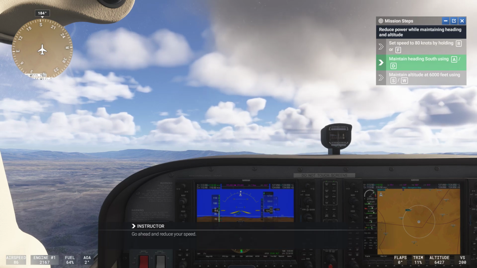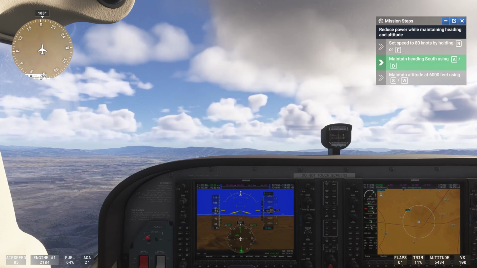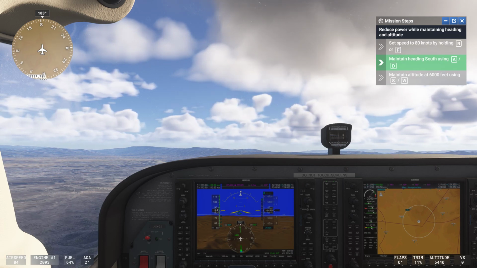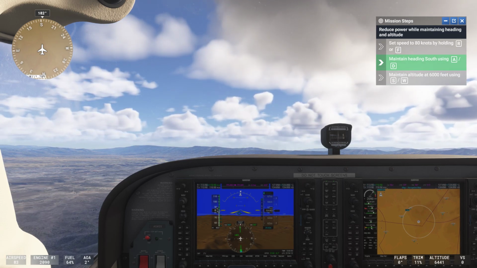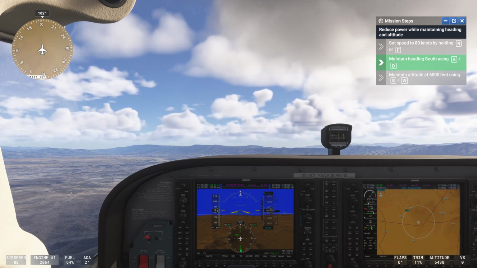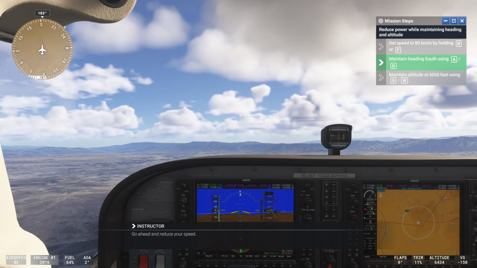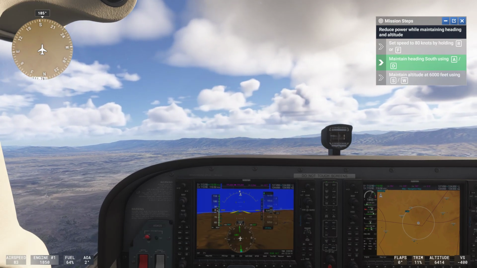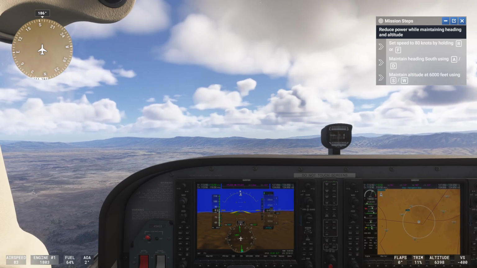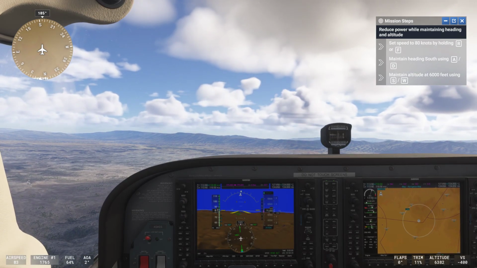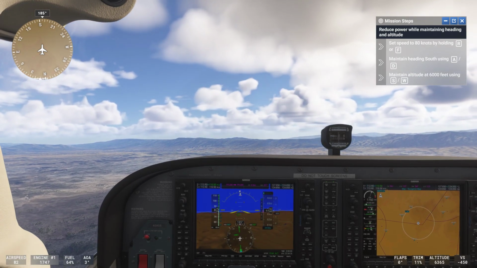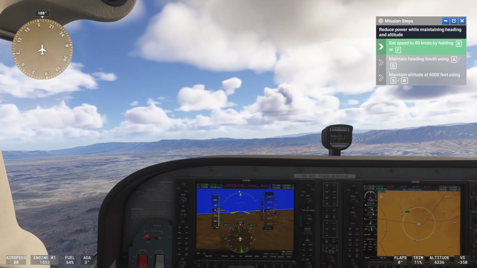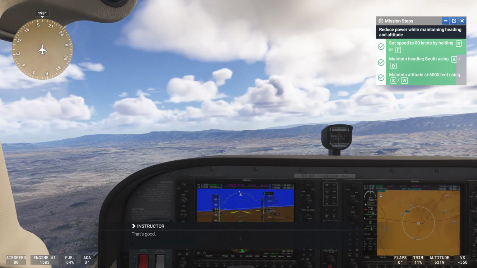Go ahead and reduce your speed. That's good.